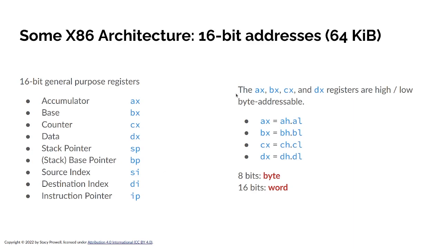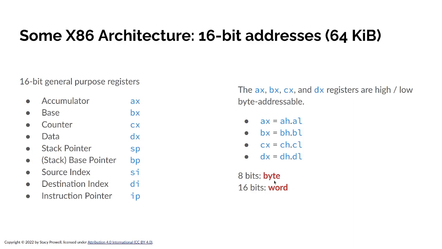These 4 registers, the general purpose registers AX, BX, CX, DX, are high and low byte addressable, meaning I could look at either byte of the A register. AH was the high 8 bits, AL was the low 8 bits. So I could say AL gets 6, and that would put 6 in this low 8-bit spot of AX. This is called register aliasing, because I'm just referring to a subset of the bits in the register by this name. And we'll see a lot more register aliasing as we add bits to the processor.